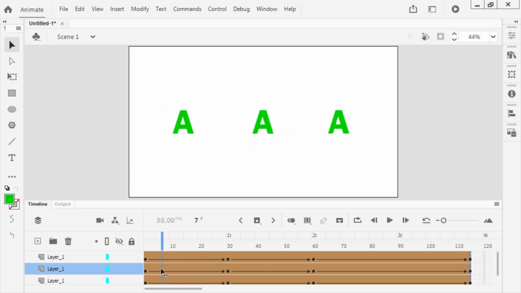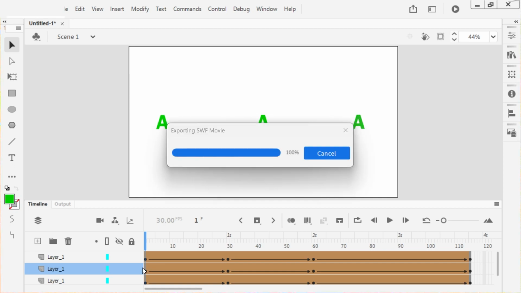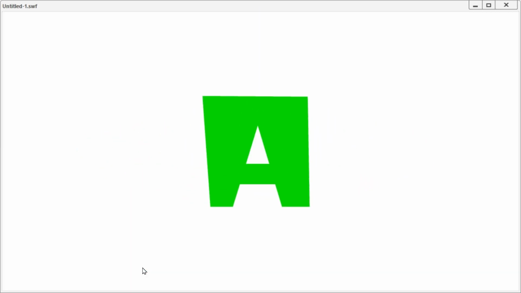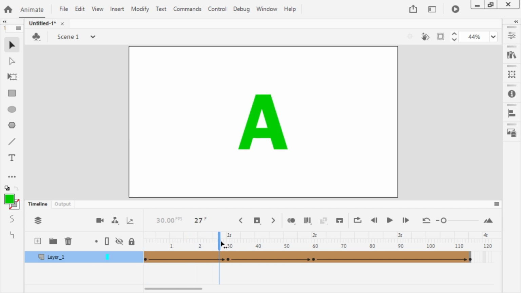So that is one way to do it. I mean, that's kind of interesting if you did it like that. Obviously, that is a disadvantage of doing the whole animation in that way. I mean, it's not bad though. It actually looks pretty cool. It almost works. What happened was all the A's went towards the middle and then just did that. If you want to have them separately though, you do need to use symbols.